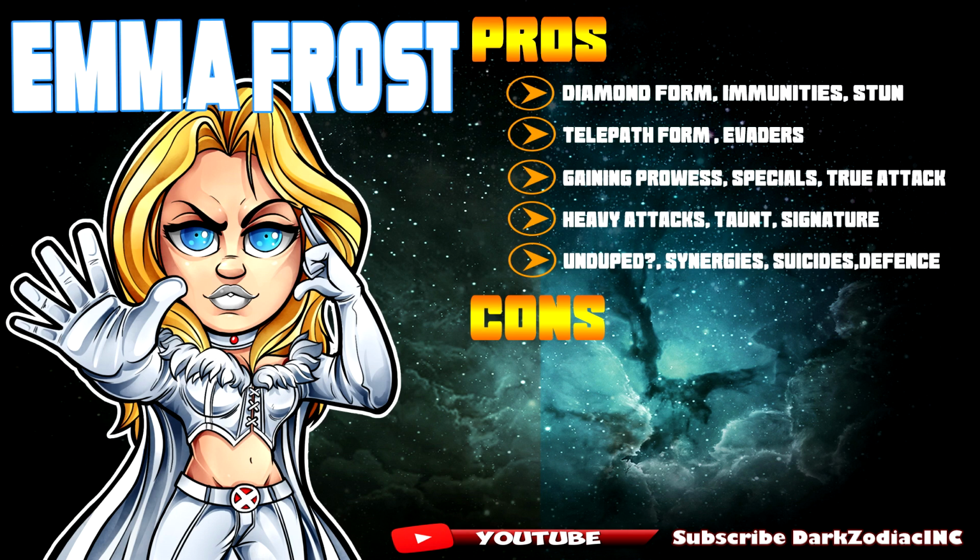But in reality, I would not use a generic Awakening Gem on Emma Frost, and I probably wouldn't use a mutant Awakening Gem on her either. I just use her as she is and wait for the natural dupe. Now, synergies we'll talk about here in a moment. We'll move on to suicides.